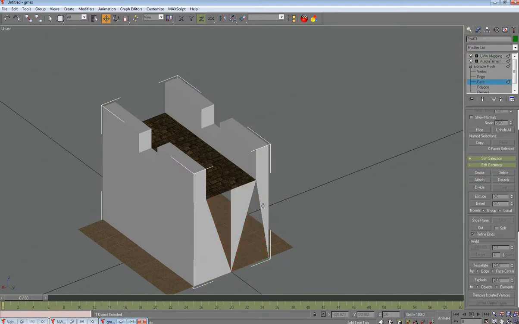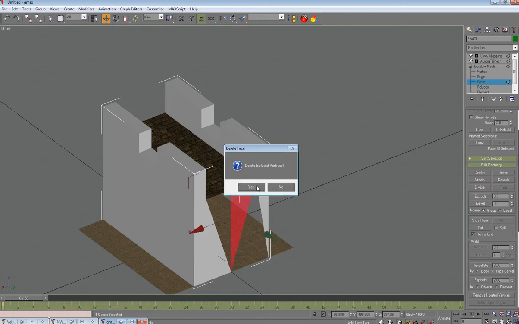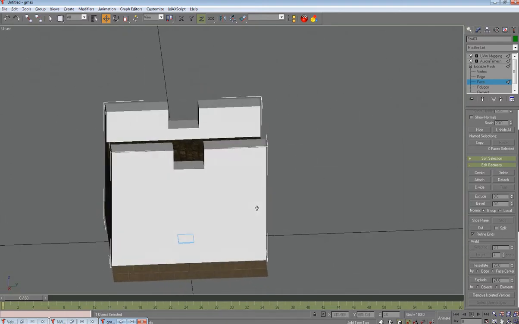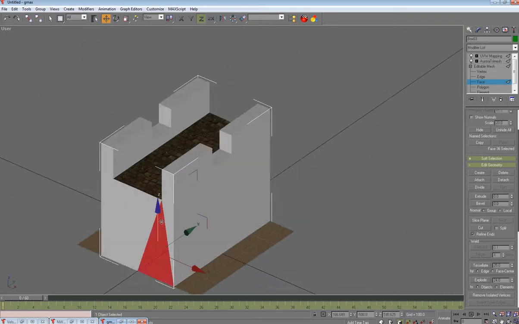to get rid of any verts. It's just saying if it's not connected to it, verts, get rid of them. So I'm going to get rid of them. By doing this, it takes out extra unneeded polys, because what's going to happen, the next wall is going to butt right up against it. I'll show you in just a second.